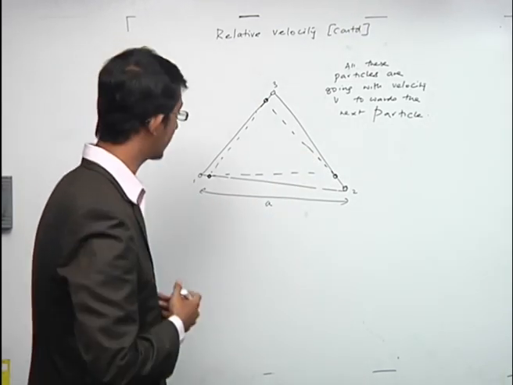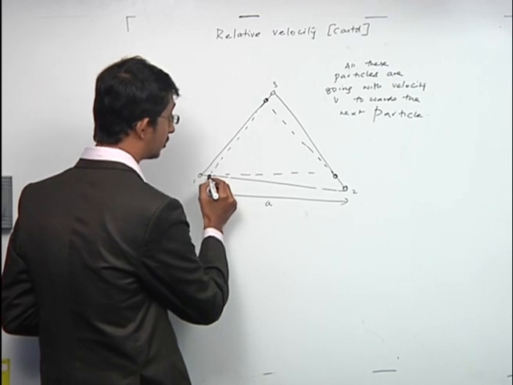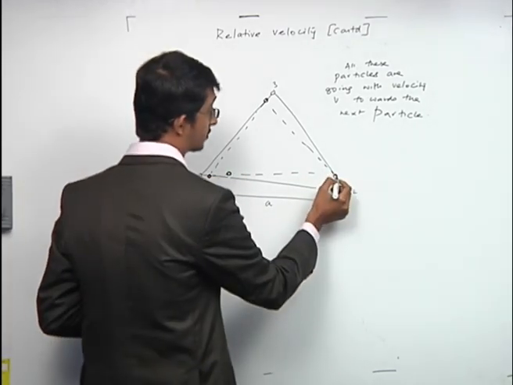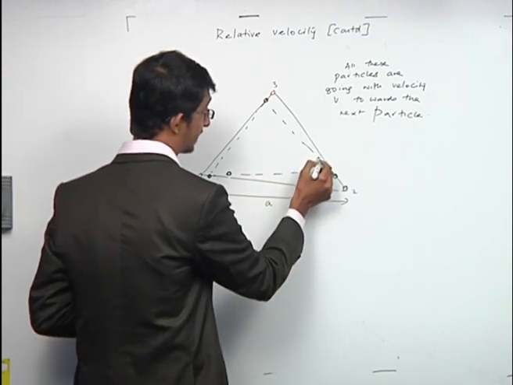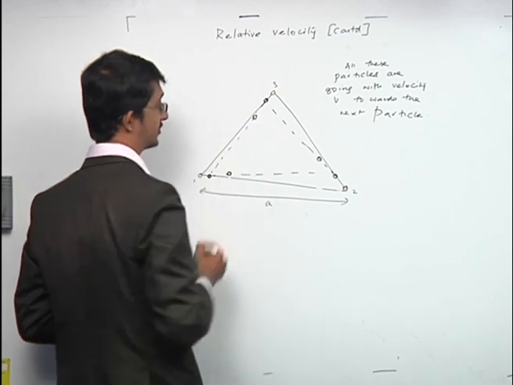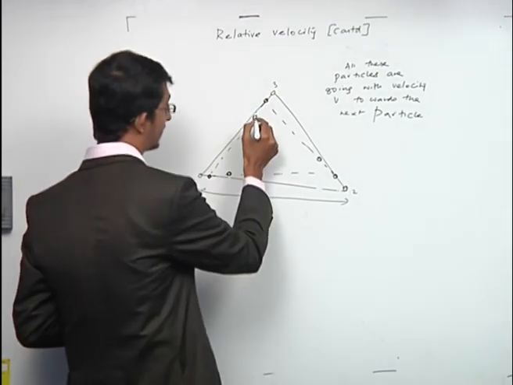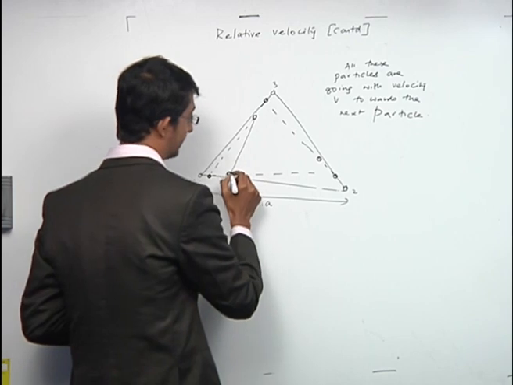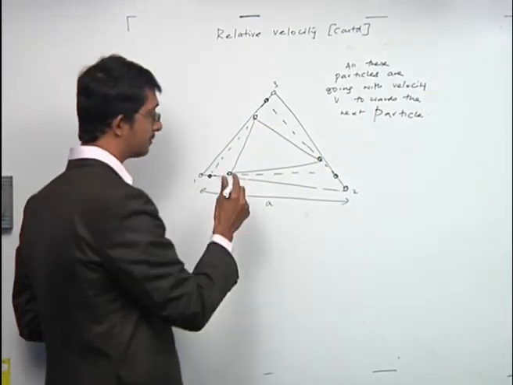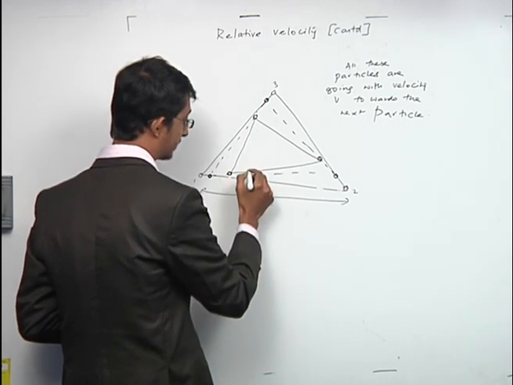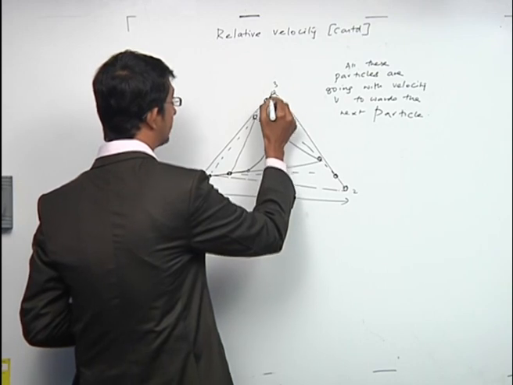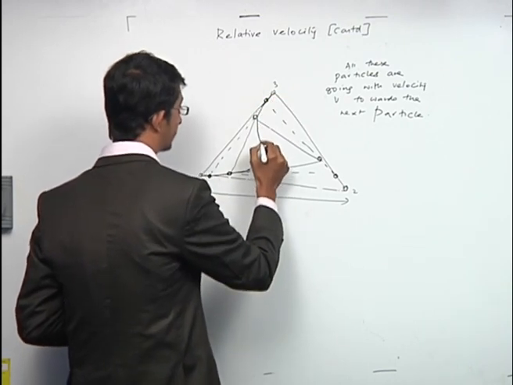After a further small time, again 1 should go towards 2, so it should go in this direction now. 2 must go towards 3 in that direction, and 3 must go towards 1 in this direction. And you can see that if I join them now by a triangle, it looks like that. After some more time, this again moves towards that. So you see, if you join all these, you will get the path in which these particles are trying to move.